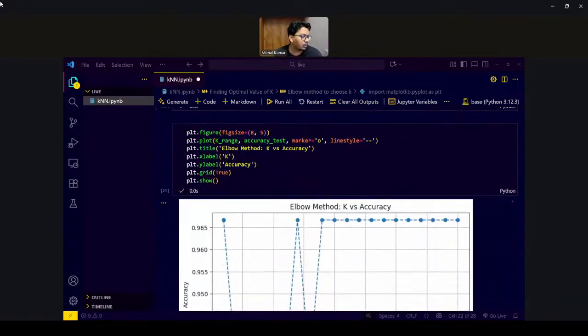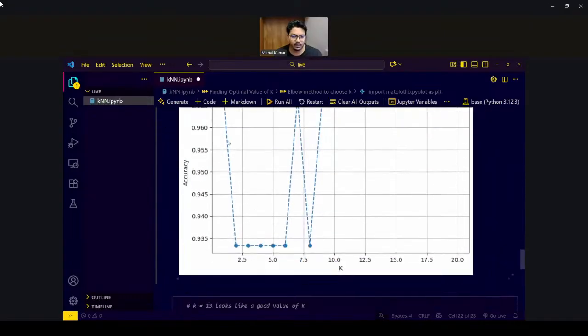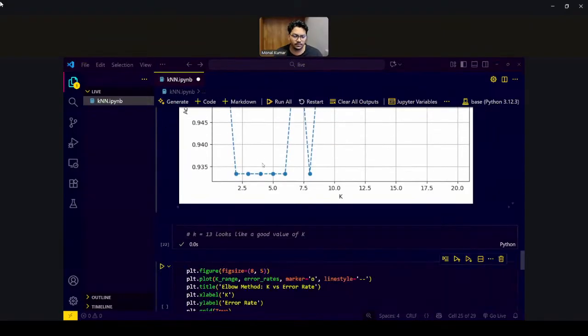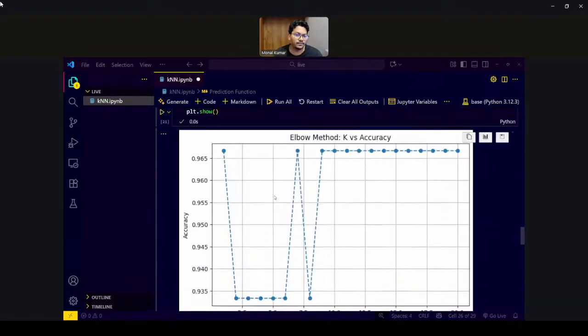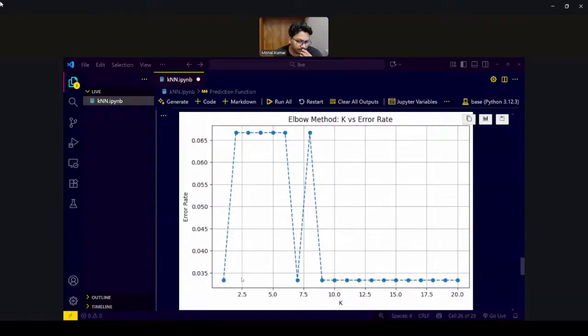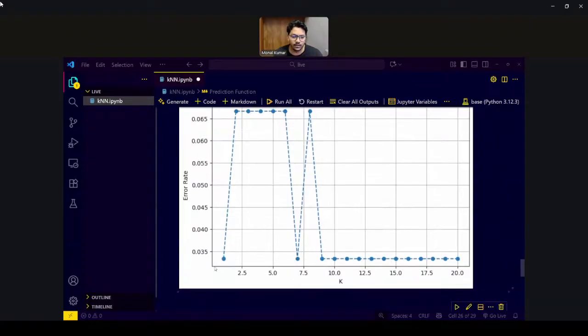So instead of this value, now we can also plot error. It's totally up to you. Let's plot error. Error will show you the opposite, because whatever is not correct will be counted. When the value was 1, it is very low. It's just like the opposite of this one. This one was correct; this one tells you the false ones. So you can see the lower error rates are the correct ones. Okay, I think the value of 9 is also a very good value. So you can select any one.